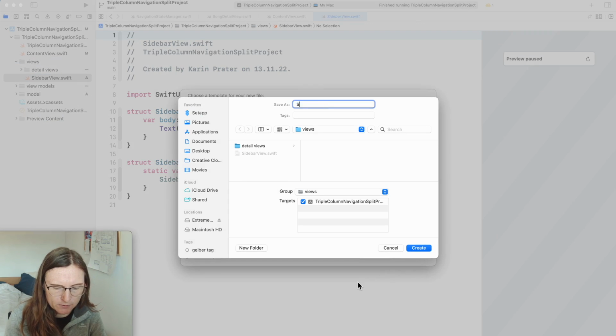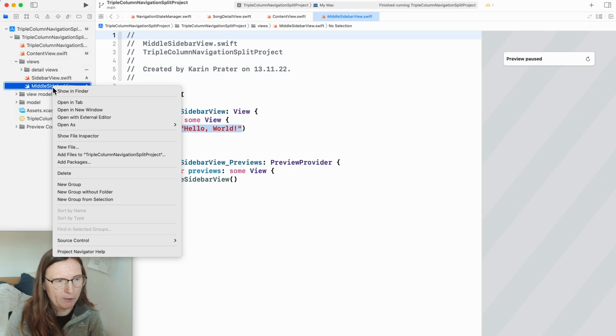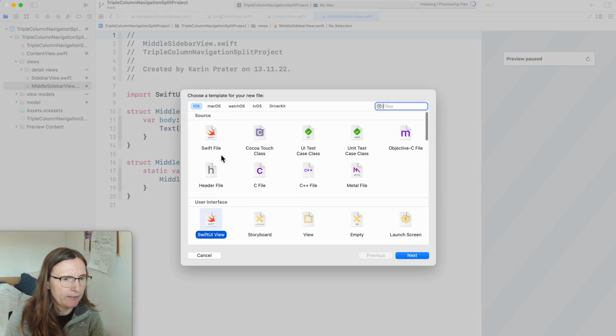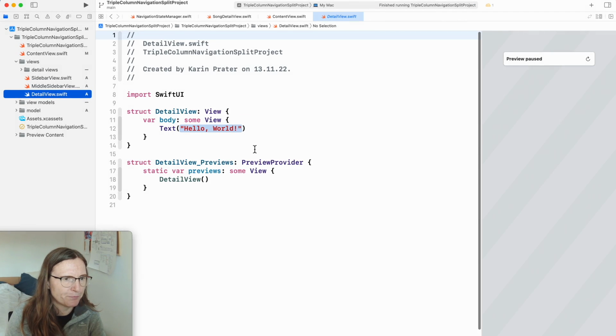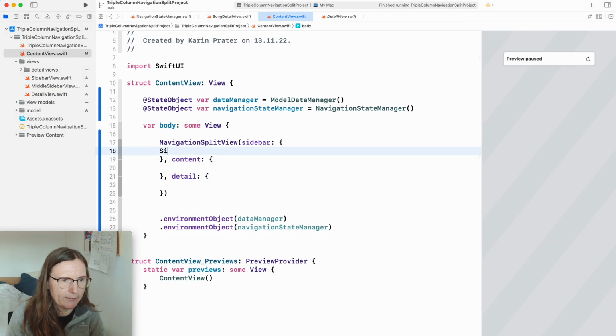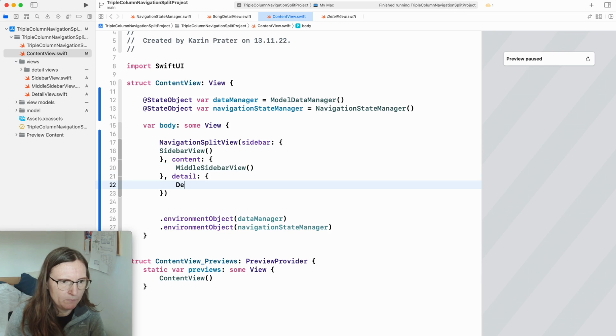So this is a second column. I'm going to call this middle sidebar view. Or I could also call it sidebar detail view. And then the next one is the detail view. So my content now has a sidebar view, a middle sidebar view, and a detail view.